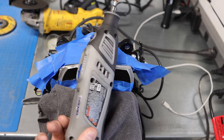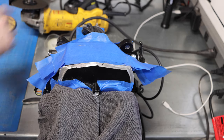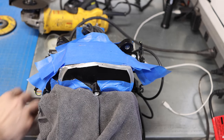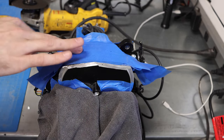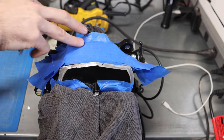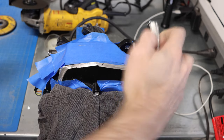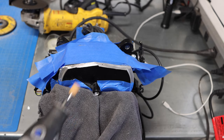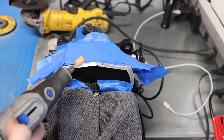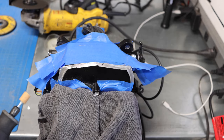Now, unfortunately, my little Dremel tool, my cordless one, just could not cut through this. So you see I got my angle grinder out. That did make quick work of the top piece of that flange, but you have to be extra careful. You probably saw me put some extra tape on here. You have to be extra careful not to damage the face of this EFI system because this is going to be the top side and it's going to be very visible to anyone who's looking at your car. So, next up, let's go ahead and see how well this little grinding side does. If it doesn't do so well, then we'll have to bring the angle grinder back out, start grinding it down that way. So, let's give it a shot.